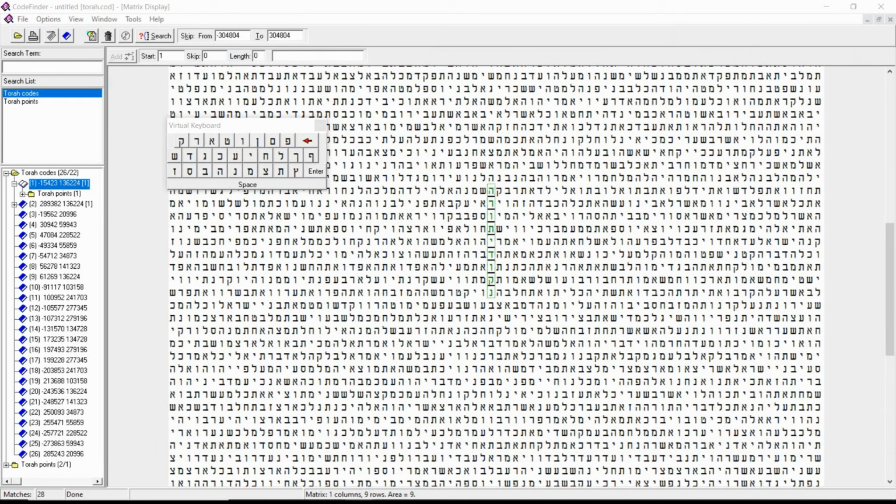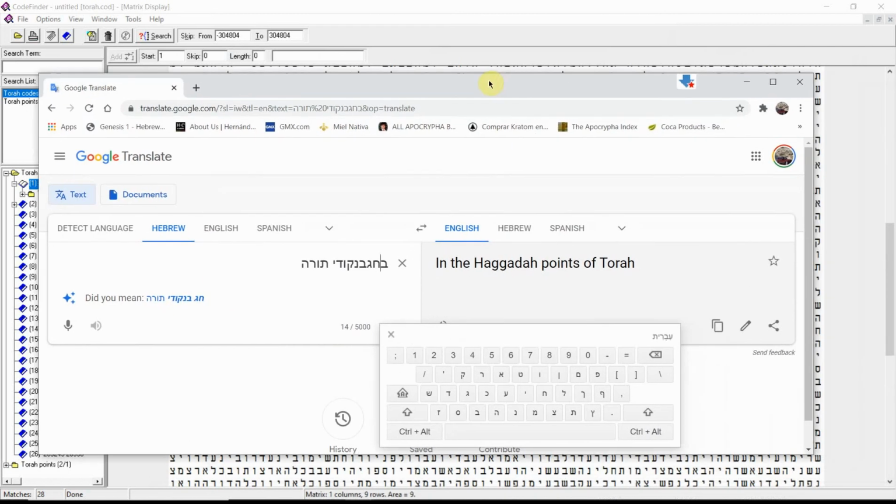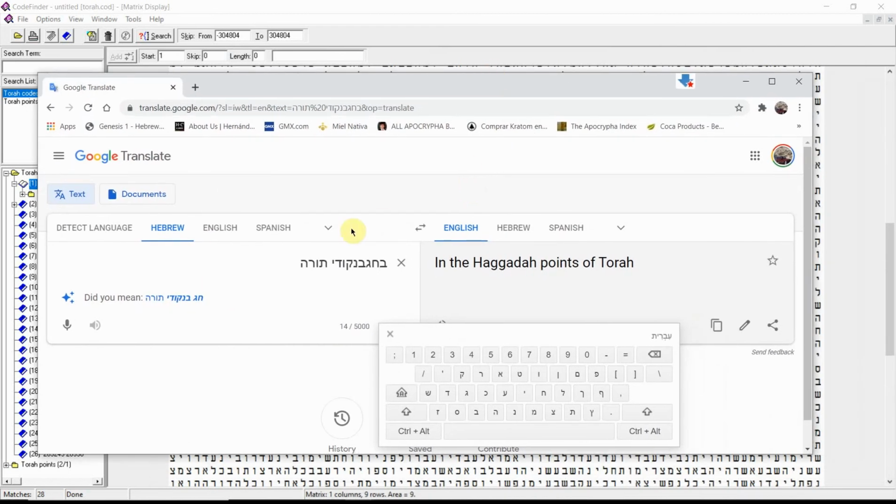Oh, I should show you, though, that by changing in Google Translate, by changing spaces, you will change meaning. So now, on a holiday, in Torah points. So I actually have something that makes sense other than the fact it says points. I'm not sure what that means, but on a holiday.